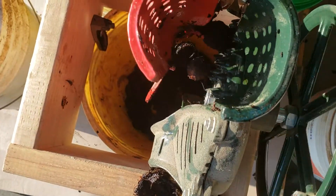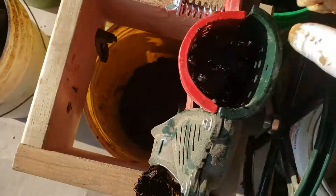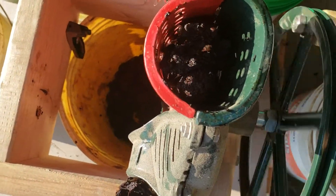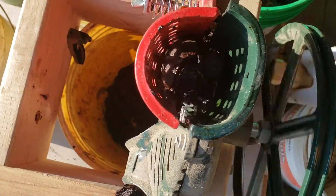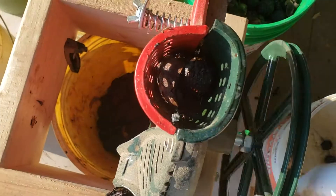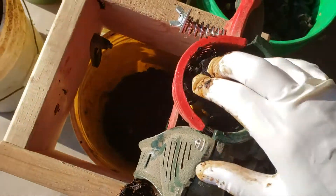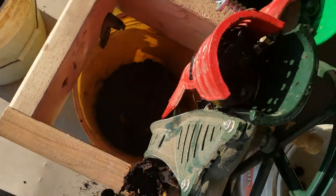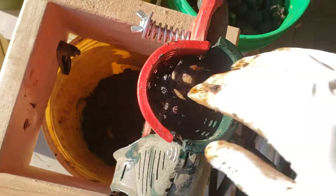When they're green husks and you try to run them through this, they're just too strong for the spring system, and it'll just kind of chew at them and pop them out with the husk still on. I would say the sheller will probably, on any given day, get 75 to 80% of them with the husk totally out.